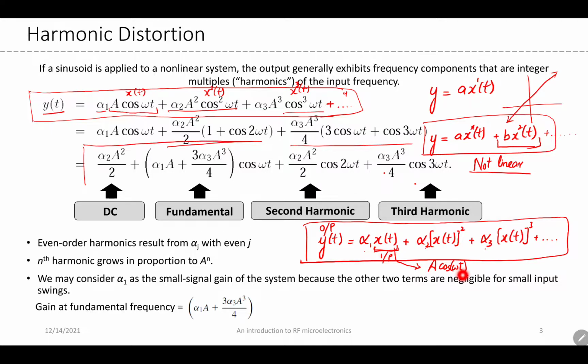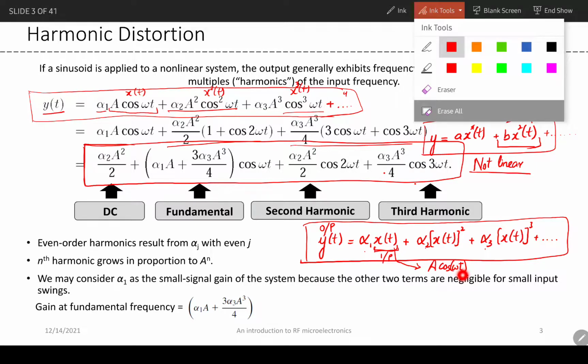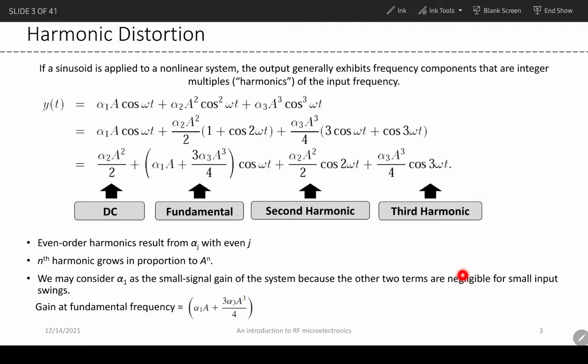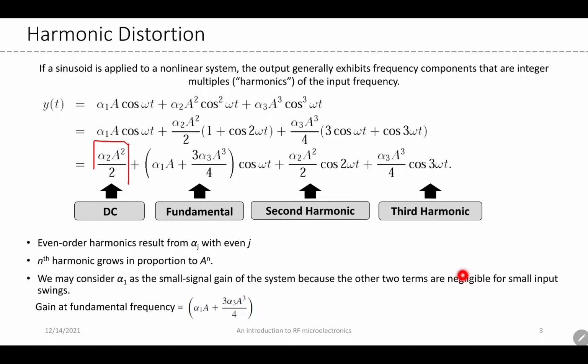You'll get a relation. Now this has been expanded up to the third order. You'll get a relation something like this. Let me clear the screen so you can see it clearly. Now what you'll get is a term which is independent of frequency, right? Then you'll get a term which is a coefficient, a scaling factor for the fundamental frequency omega. It's the same frequency as the input.